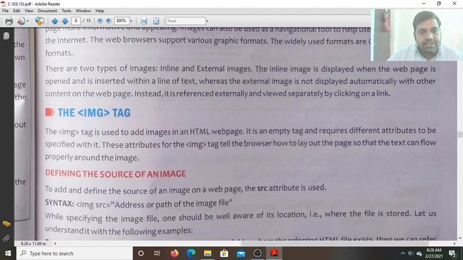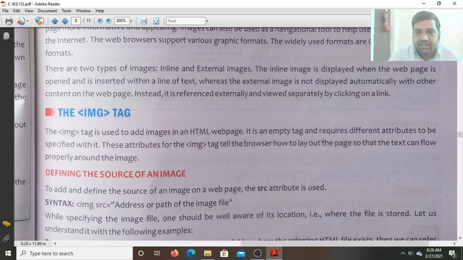With the help of the image tag, the img tag, we are adding an image on the web page. The img tag is an empty tag. Its closing is not required. Closing means that in HTML we are using pairs of tags. One is called the start tag, the other is called the end tag. The start tag has two angular brackets, but if inside the angular bracket you put the forward slash, that is called the closing of the tag. So the empty tag is used to add images in the HTML web page.